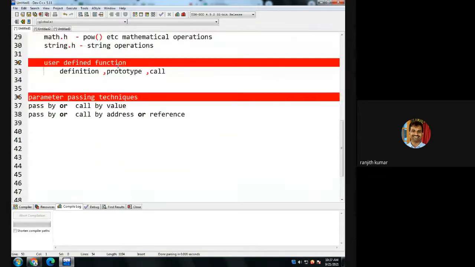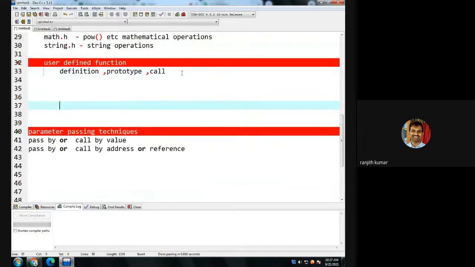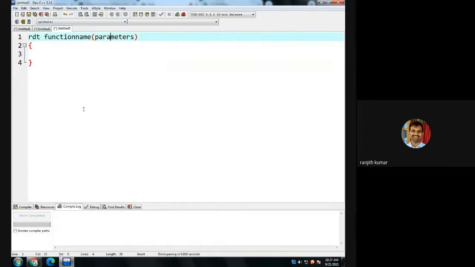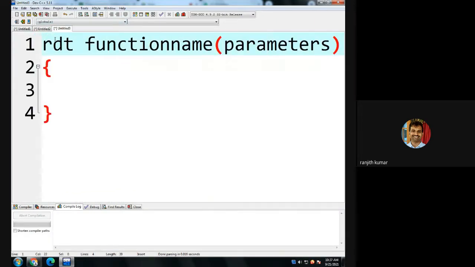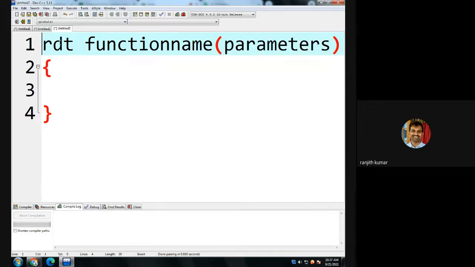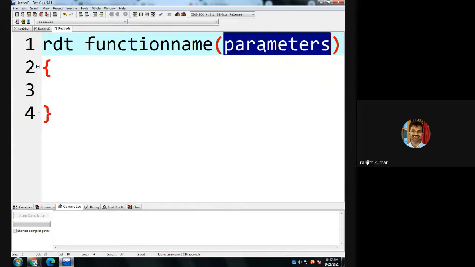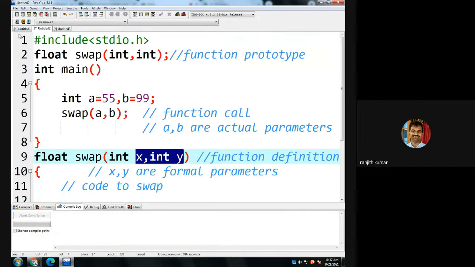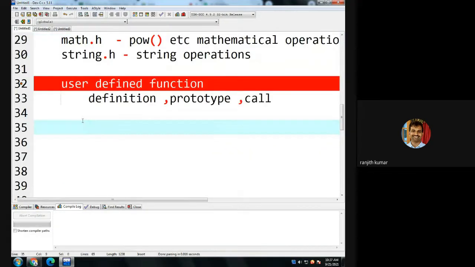One more important point I would like to convey so that you will not get confused. Mostly in user defined functions, when you are writing a function, what are the things available in the syntax? Return type and parameters. Because the return type and parameters are the main important points in a function, functions can be written in four ways. This is not types of functions. It can be written in four ways. How? Simple.